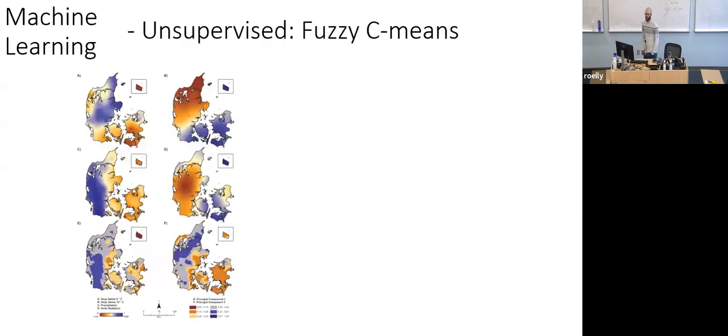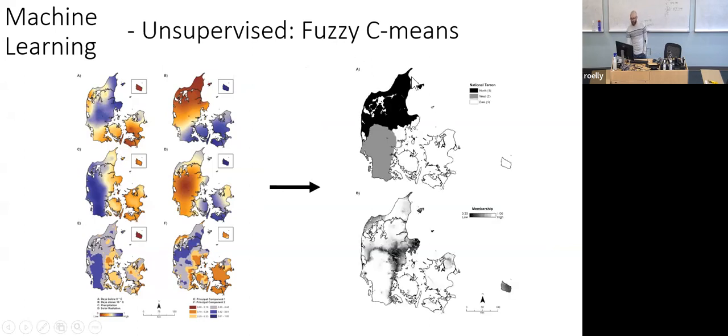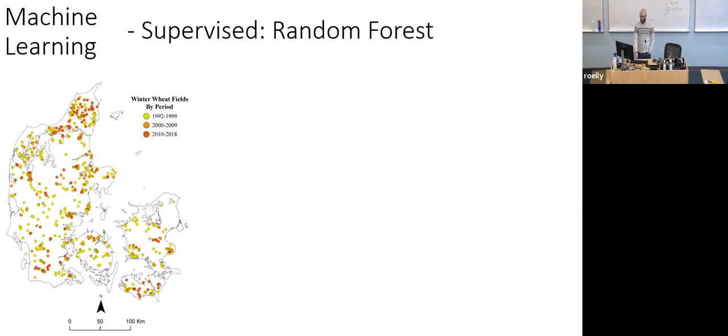Now here are a few examples of more complicated methods using machine learning. This is stuff from my PhD where we wanted to figure out where in Denmark areas are more related to each other using these variables right here and a clustering method of fuzzy C means. I could determine that these are the 3 different regions within Denmark. So I can now use these regions in further analysis later on.